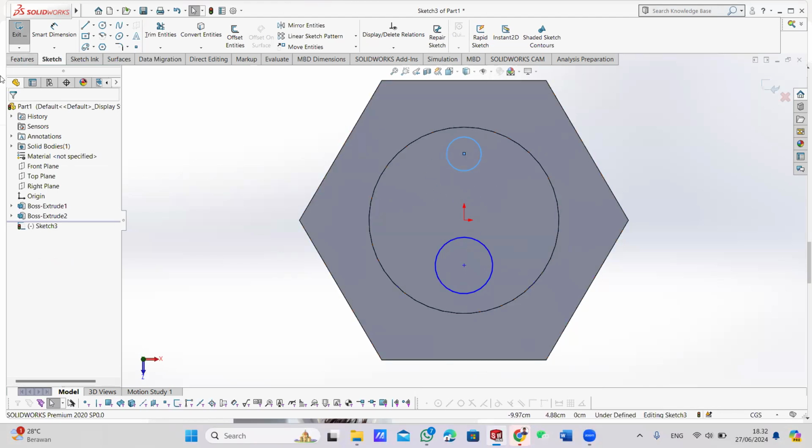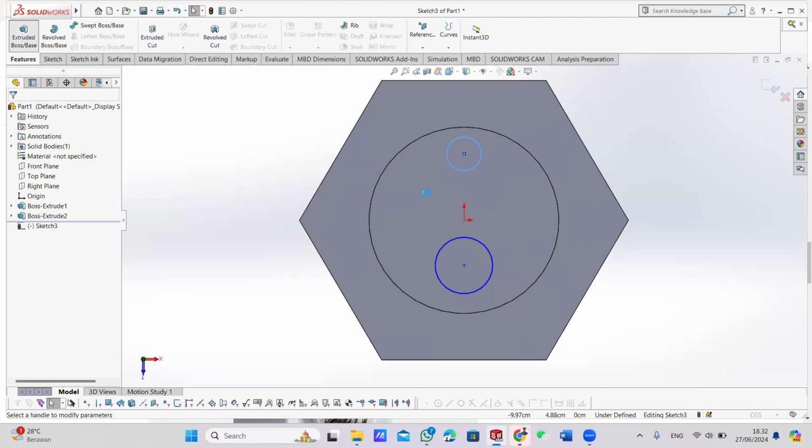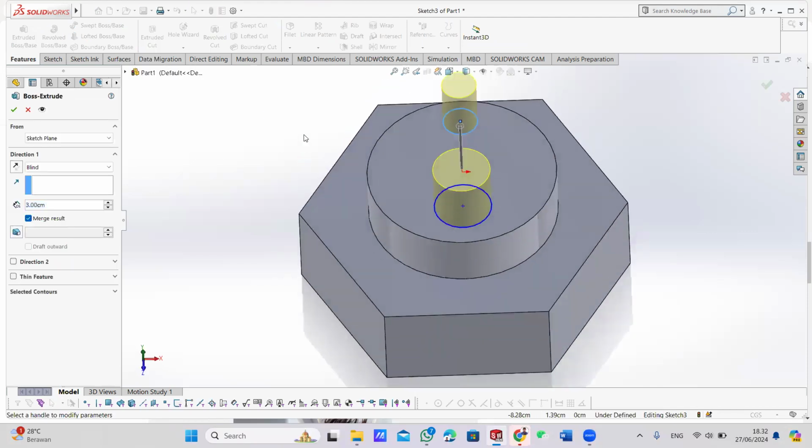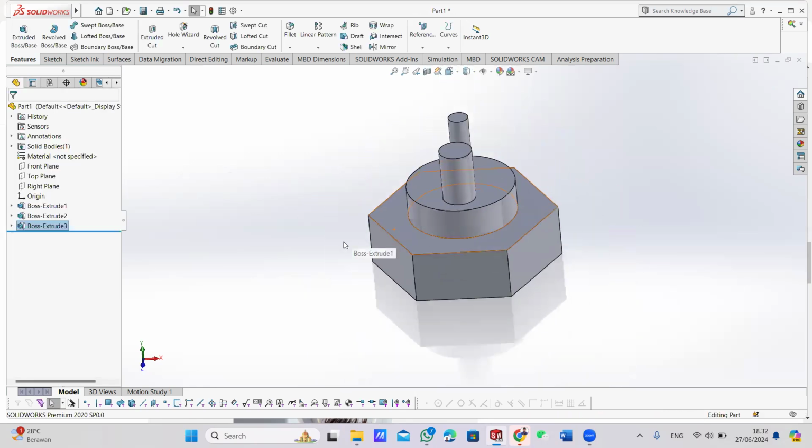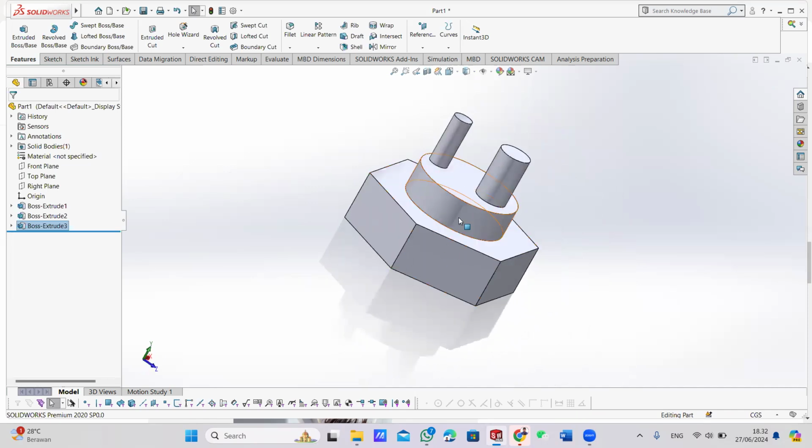We don't have to be specific with features and extrude boss. For the height, it will be 5 centimeters. Click OK. Now we have our main material, the ingate, and also the riser.